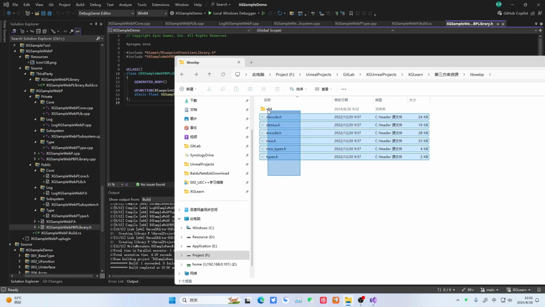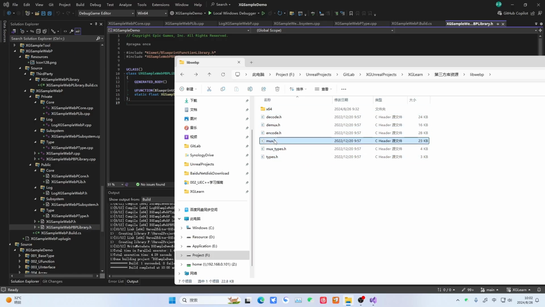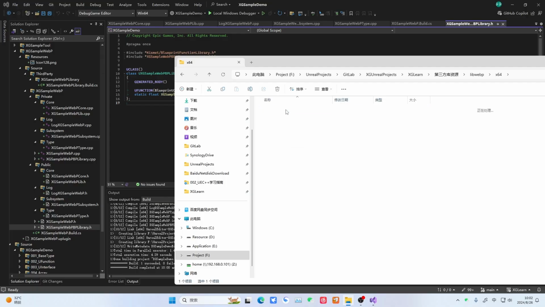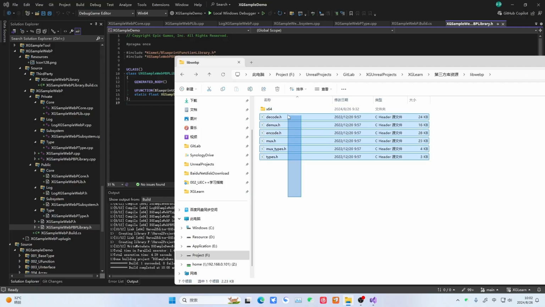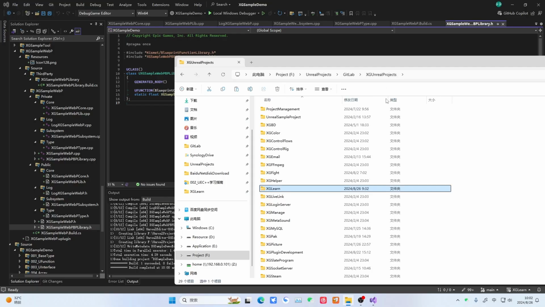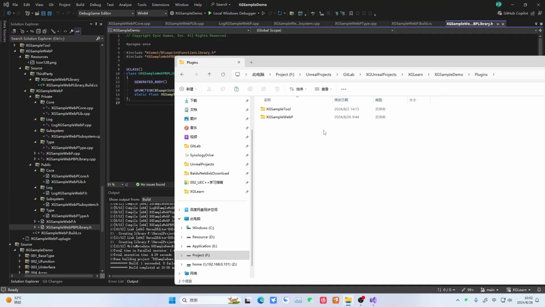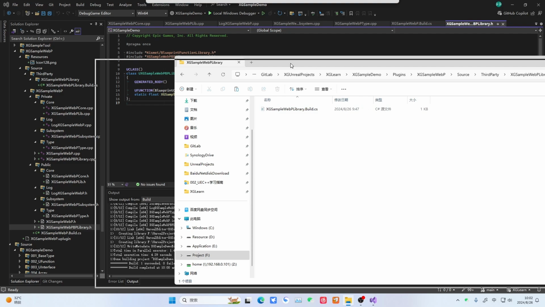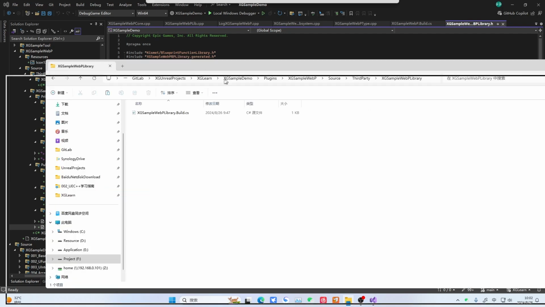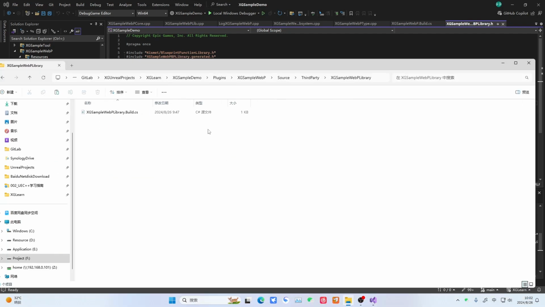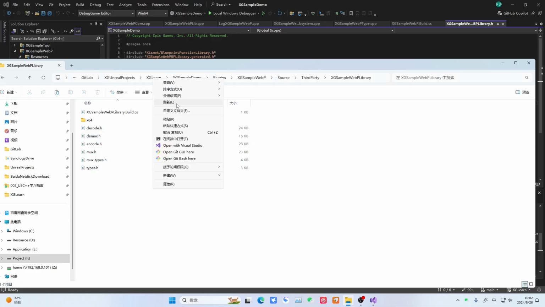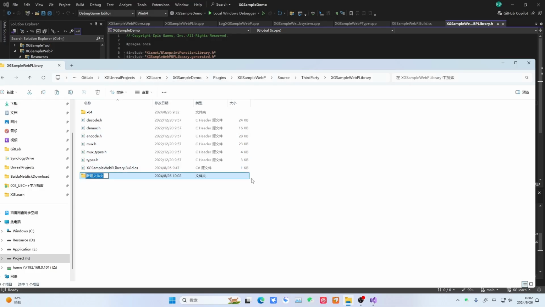Then we take this and copy it into the third-party library resources. It has these six header files, and then we add three libs. We bring it over. Now we come to our project. It should be this one. There is a flag here. We find our web, then under the master module, find our third-party external dependency module. Find it. This is the path. Then we directly put it here.